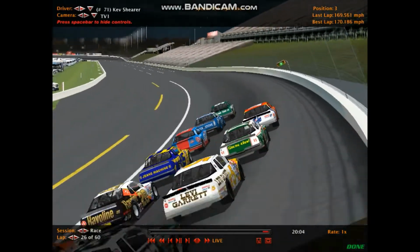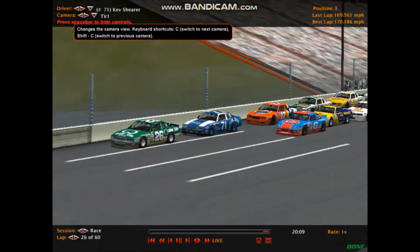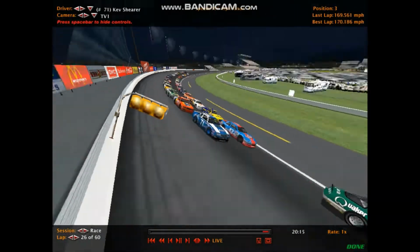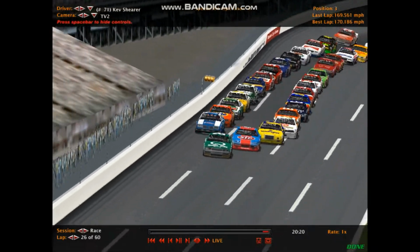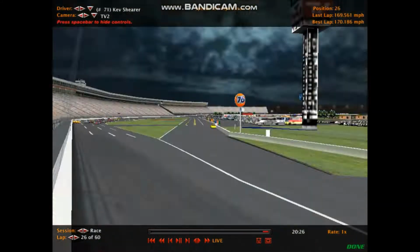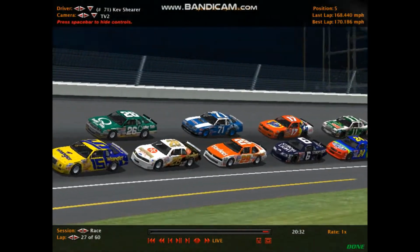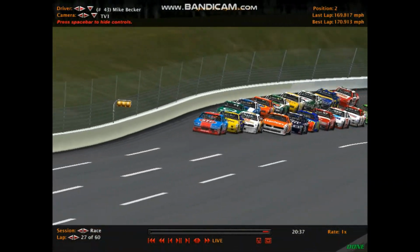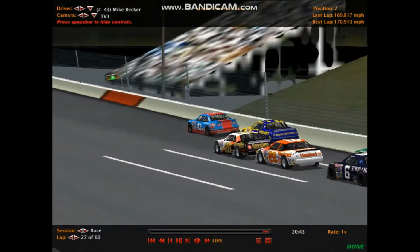And here comes 71, Kev Shear, Mike Becker up in the 3rd position, Jackson Haywood, and Jackson's teammate Keith Batson in 28. And those two Fords are driving 5 years apart. Keith Batson's car is an 87 model, and Jackson Haywood's car is an 82 model. Mike Becker goes to the lead now in car 43. He takes the lead. And you got Keith Batson to the low side now of number 15, Jackson Haywood.